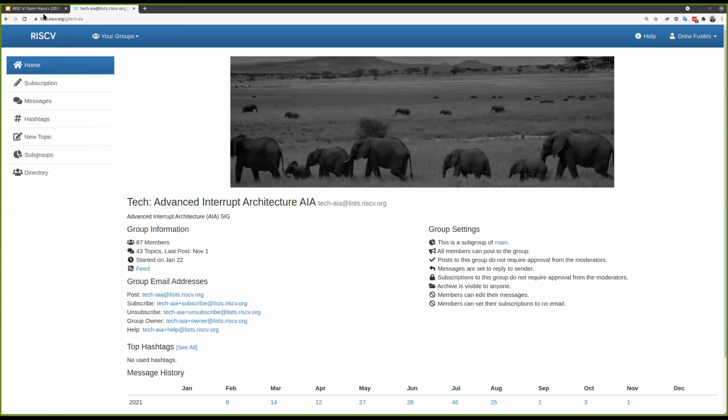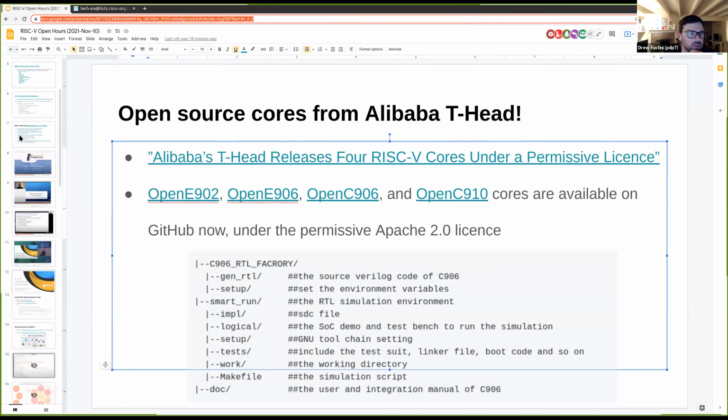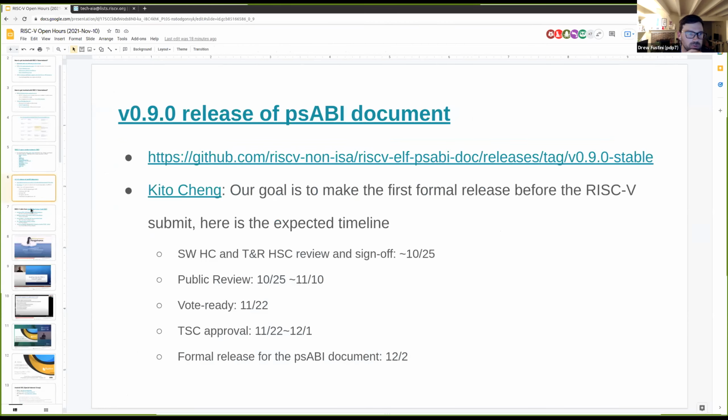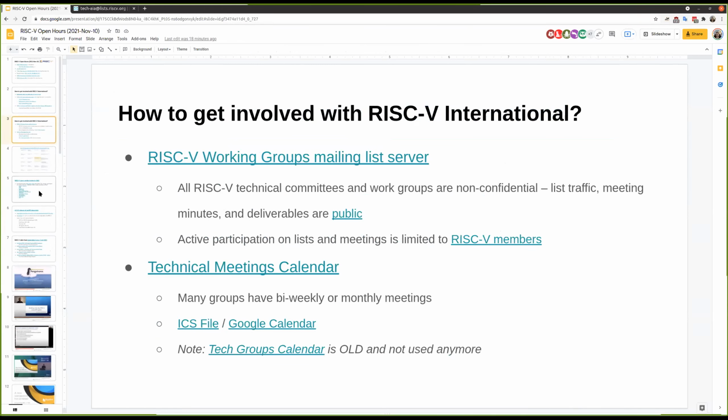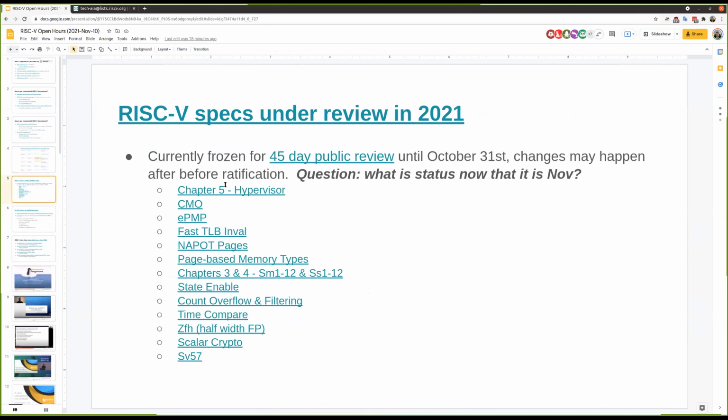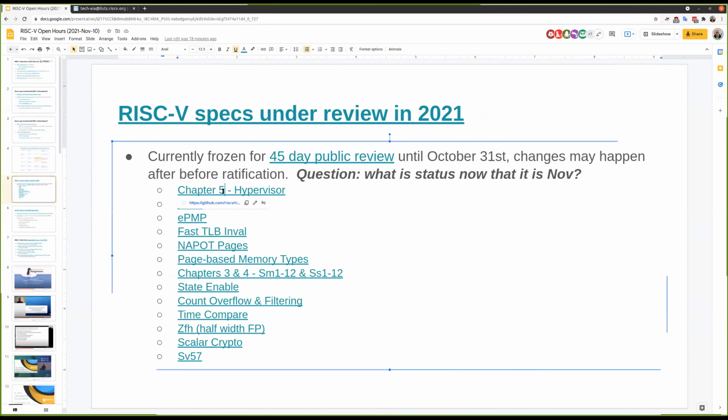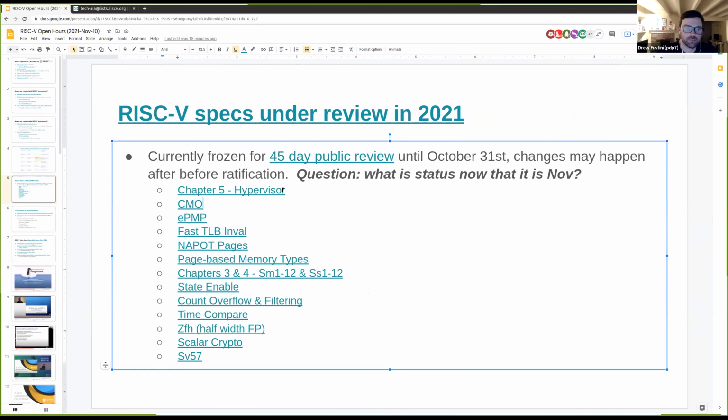I had that slide up earlier, because November 1st was technically when the public review ended for those specs, right? Yes, all these specs are almost there with ratification. They are waiting for sign-offs from different committees, and finally a package will be prepared for the board to sign off on. So the public review went pretty well for the hypervisor then? Yes, for all of them, not just the hypervisor.